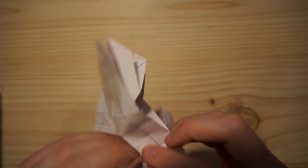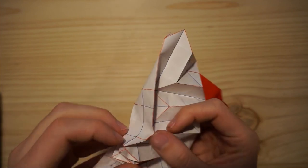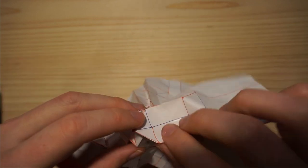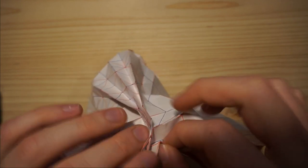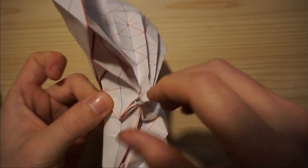This is a mountain, this is like that. Valley here. Awesome. Okay, now one thing we haven't fixed, you can see here, this should be a valley. This should be a mountain here inside. And that is probably because I do need to fold this layer, because this one is also a mountain, right? So this should be like that. This should be like that. And then these, all of them should fold like this.